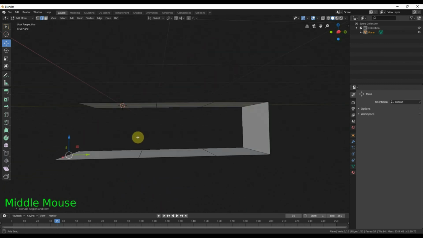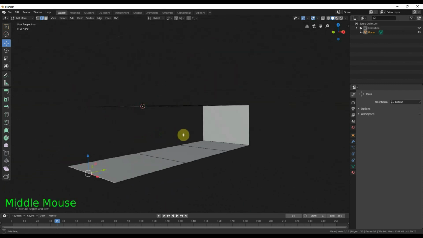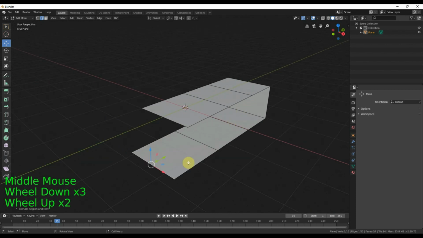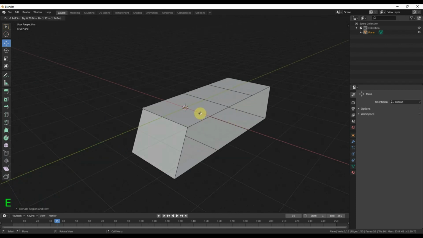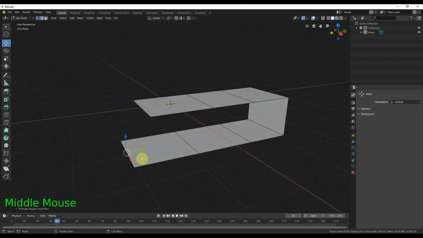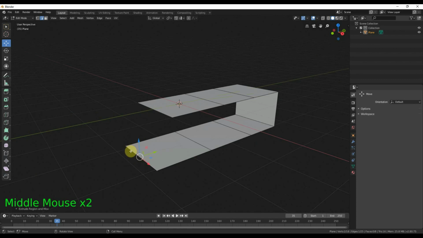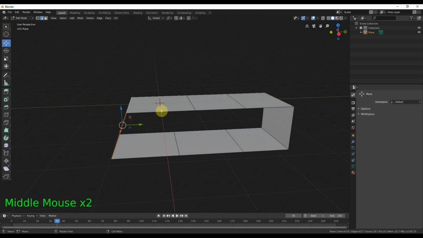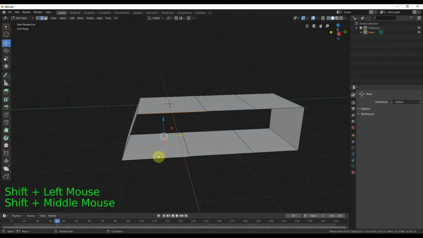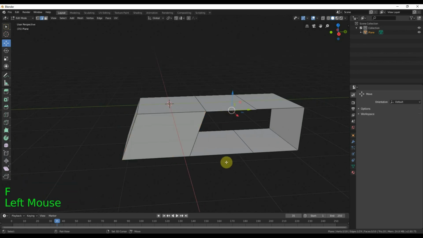Now if I wanted to join this up, I know it's not square, but that doesn't matter. I could E and grab and move and try to match this up. Okay, I'm going to press Escape because I don't want to do that. Another way to make this face is to select this edge, which is already selected, Shift select this edge and press the F key, F for face, and it will make a face there. I could close this box up doing the same thing. Select two of these edges here, make a face, select two, make a face.